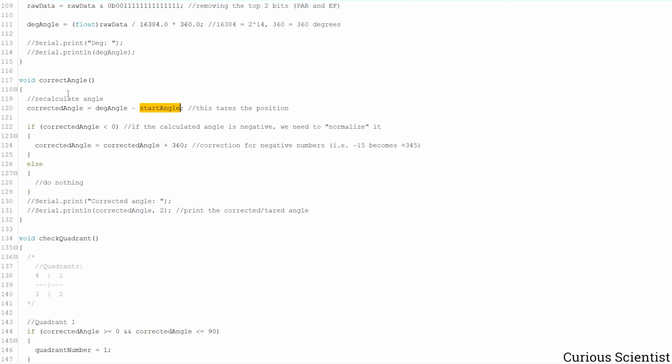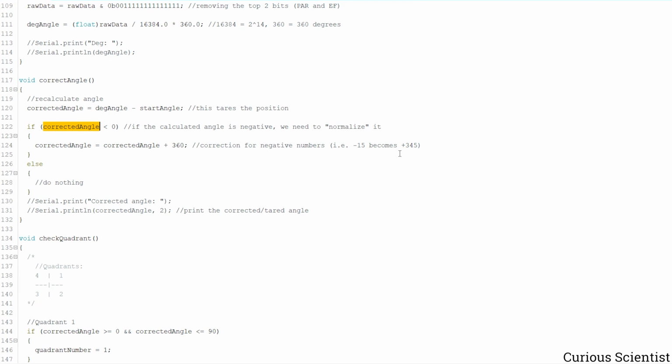And also we have to do another correction. If the corrected angle is a negative number, that's not so good, because the full circle for us will be starting from 0 degrees and ending at 360. So if we get a negative number, that will not make any sense on our circle, so we have to put it on our circle.